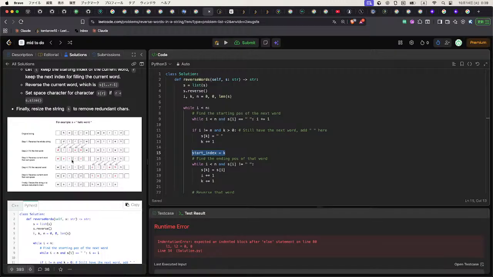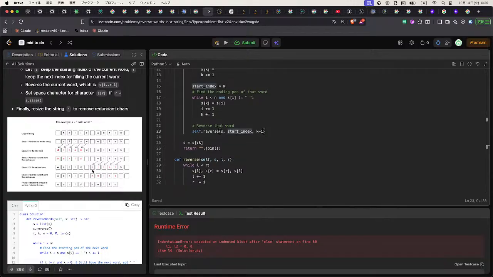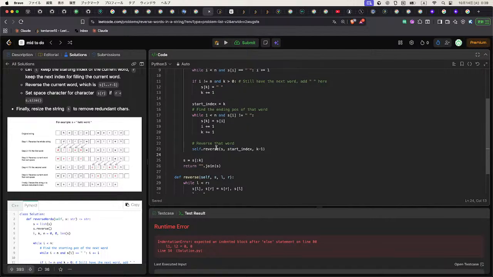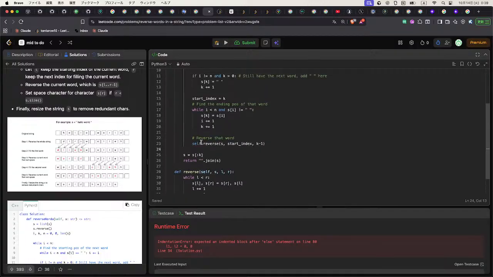We use the global index. So start index and k minus 1. That makes sense. That would point to the head of the word and the end of the word, so we can reverse it. This is a helper function to reverse the string. Okay, that makes sense.